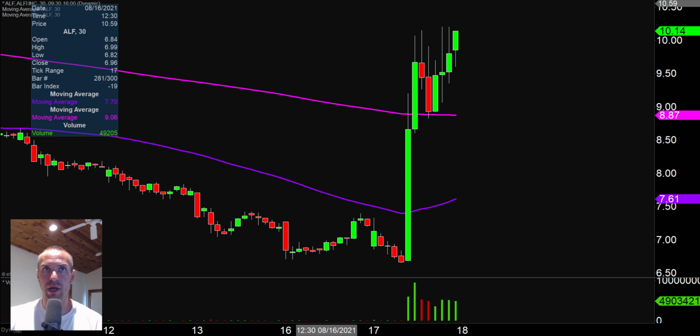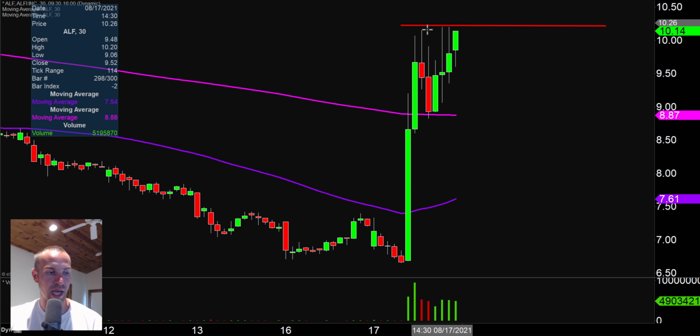Next one here, ticker symbol ALF, and I realize I'm stating the obvious here, but to set up some context, huge volume came pouring in late morning and then for the rest of the day, and the price reacted very nicely with it, which sets up a very interesting pattern here as we head into Wednesday. And the pattern just revolves around the fact that the key breakout point is going to be right up there at $10.20. So all eyes are going to be on 10.20 as a resistance breakout point.